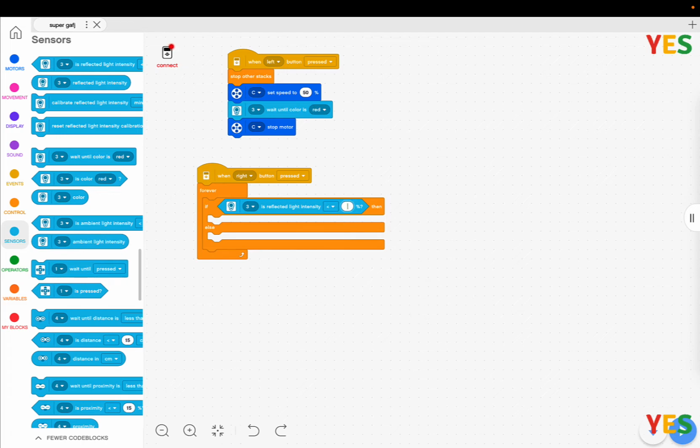But sometimes the robot, when it's turning left and right, gets on the floor or carpet or whatever you're using to place the tape on. So you might need to just adjust that. And also add more tape to the corners. For me, I'll just do 30, but if your floor is really white, because mine is on a layer of carpet, you might need to change that to something else.